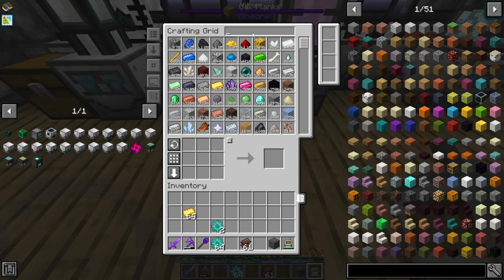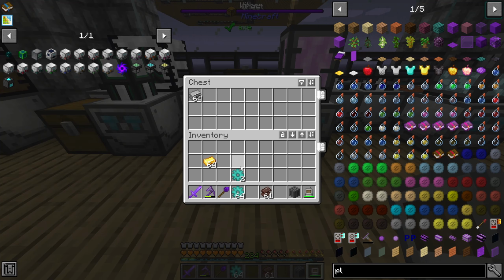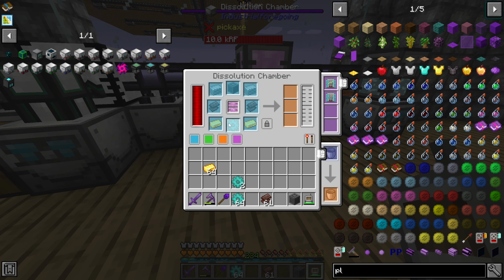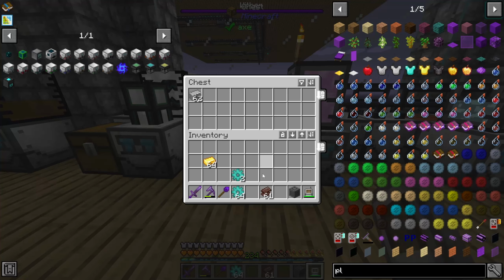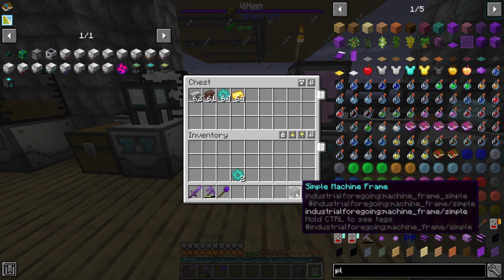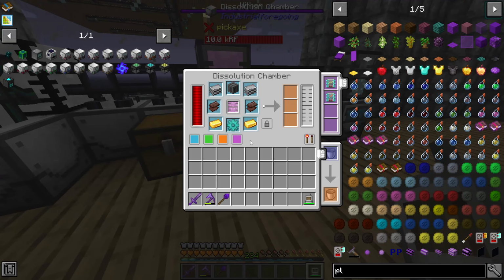We're going to need to grab ourselves some more plastic. Put the plastic in here. And this guy's not set to... Oh, he's already got it set up. So input, pull. So he's going to pull these ingredients in. So scrap, diamond, gears, and gold. Simple machine frames. Where this guy is just pumping them out. We'll pump them in here.